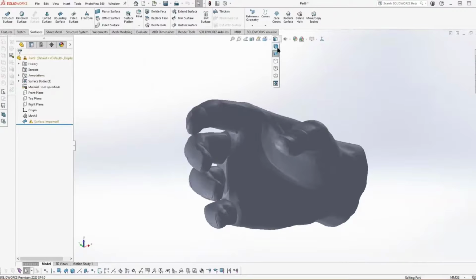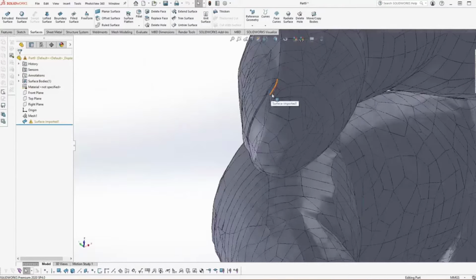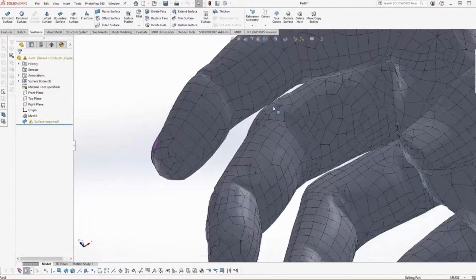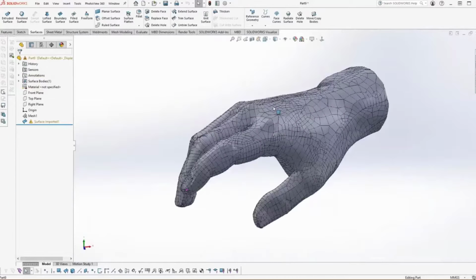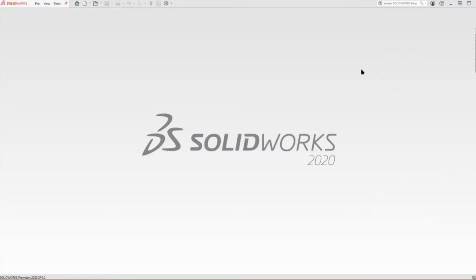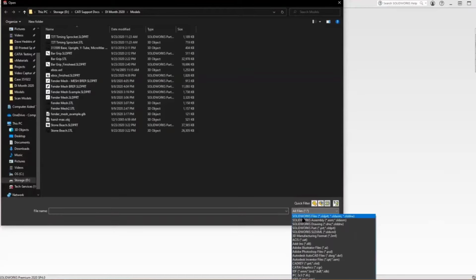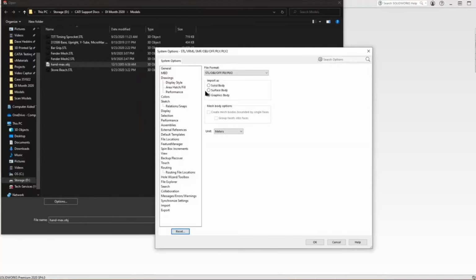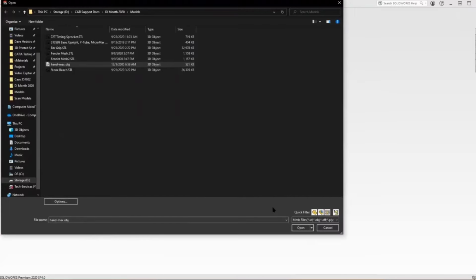Now, this particular file was brought in from an OBJ. And knowing what we know now about meshes, what would happen if we import this part using just regular SOLIDWORKS tools instead of scan to 3D? Let's take a look at that example as well. So again, we'll go ahead and use the regular mesh file option here instead of scan to 3D. And it also supports OBJ. I'm going to try to import this as a solid body just to see what happens.